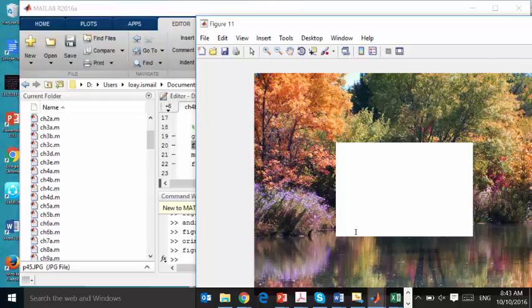How can I do the negation? I can do 155 minus the value of the image. Now another question, how can I do the exclusive OR? Yes, there is a function. And if I don't have a function, how can I implement the exclusive OR? Using the AND, OR, and NOT.